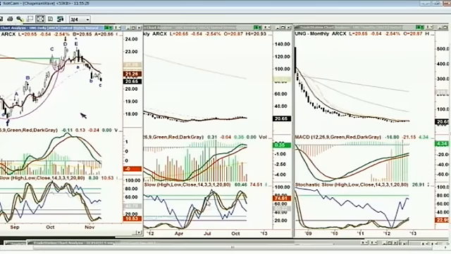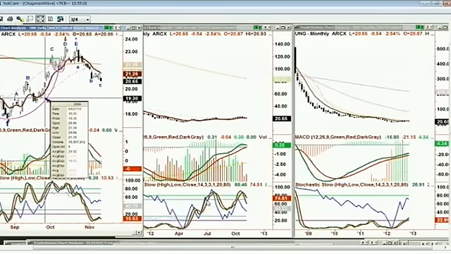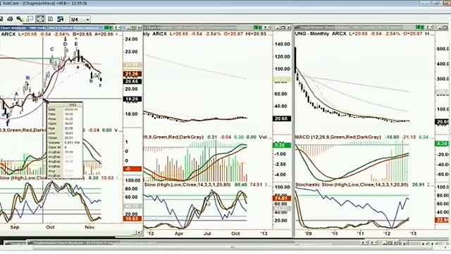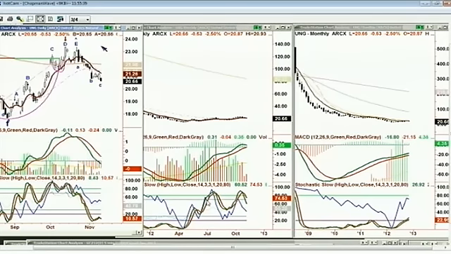Oh, you can do Fibonacci counts and all that. I want a base of support. So the only place I see it is at 20.13 to 20.05. So in the very low 20s, it's 20.65. That's where I would have a look to see if we can have a bounce.